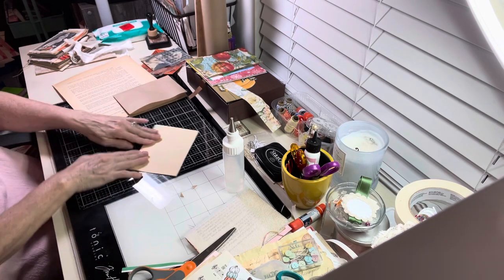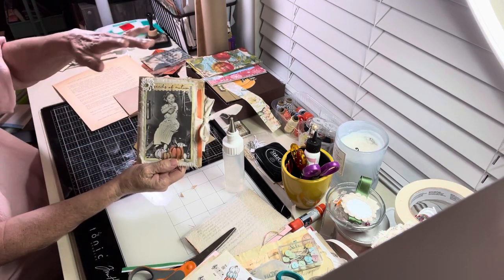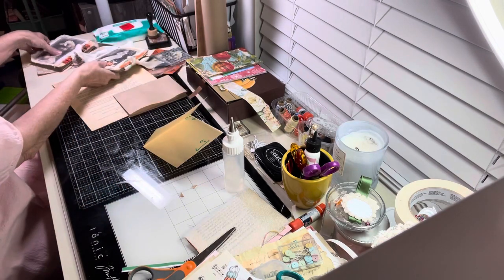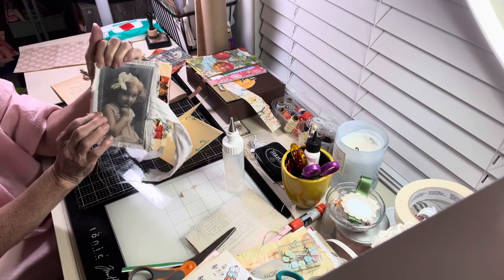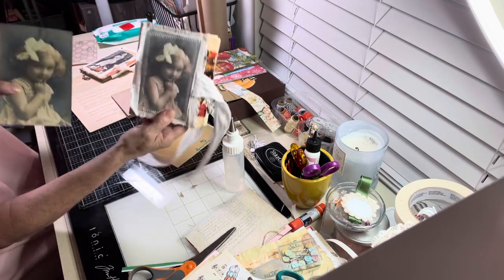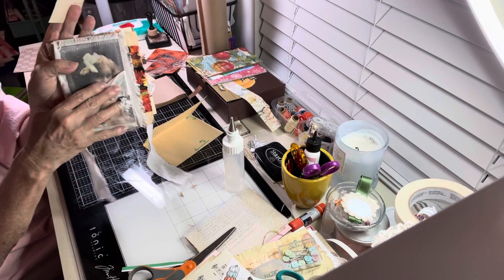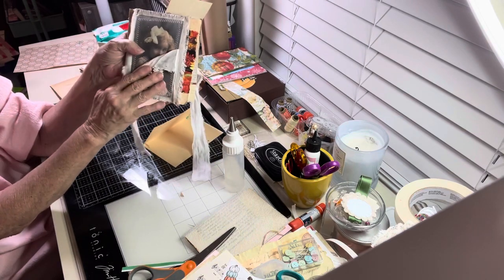Now for the cover, we don't want to leave it plain. Here's mine — I just have Shirley Temple on it because I had this already made. And in order for me to make it fall, I just put 'Seeds of Autumn' right here, and then I put some pumpkins down here, and then I started decorating the inside with fall paper. Same thing with this one — it was already made. These are just postcards from my own personal collection. This is from the 1800s. I photocopy it, and you can't even tell the difference. This is on white cardstock. So this was already made; I needed a fall journal, so I just put a ruffle and it became a fall journal.